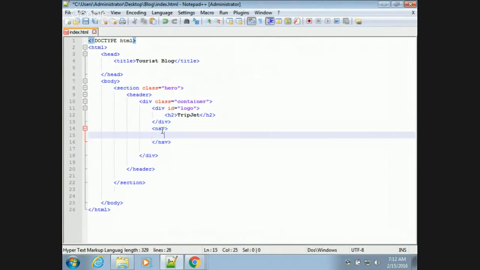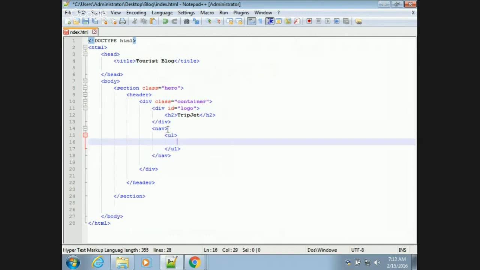So we are creating the navigation bar here. Just close, and in this section we will create an unordered list. You know, an unordered list is used for listing items.